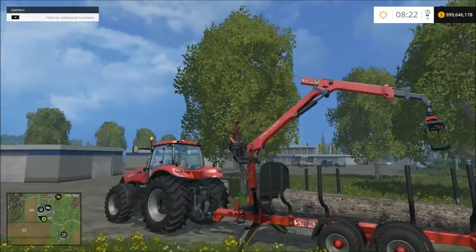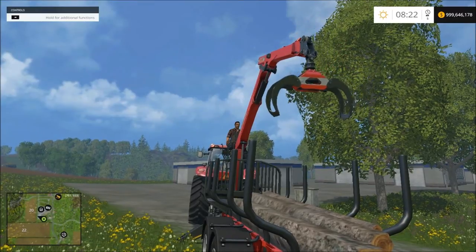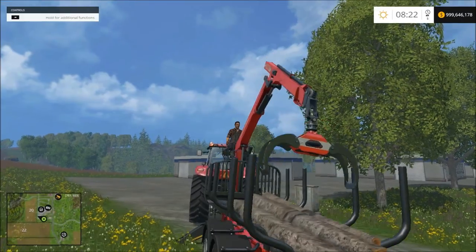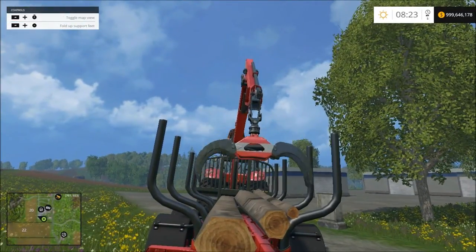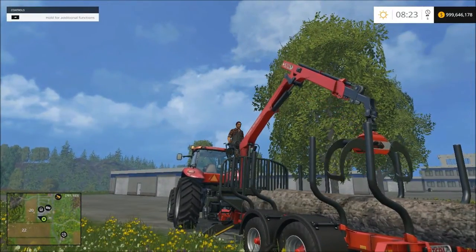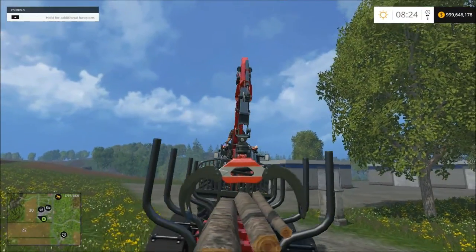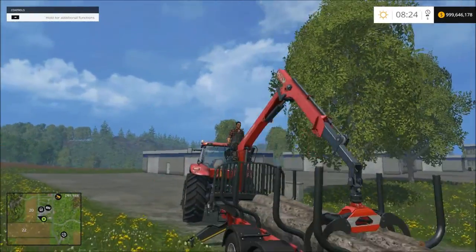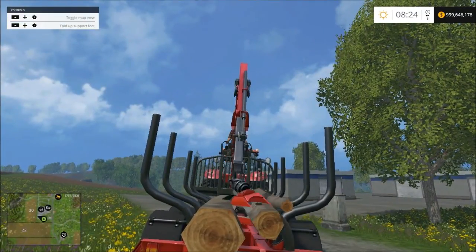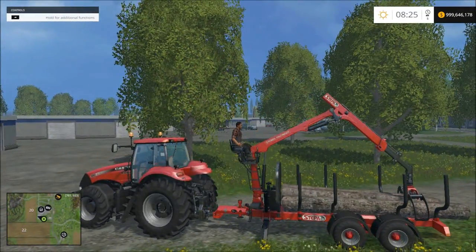Another thing you have to do when you're transporting: some people just leave it like this and are ready to go, but what I like to do is take my crane, open the claw all the way up, fit it around the wood here, and just press it down slightly — just a little tug so you know it's snug in there. Usually your logs don't fall off unless you have a lot overhanging outside your rails like if you're overfilling it. But just like this, they wouldn't fall anywhere.